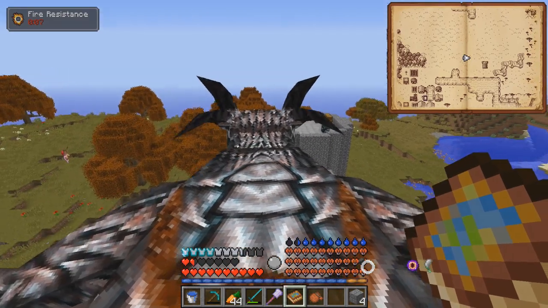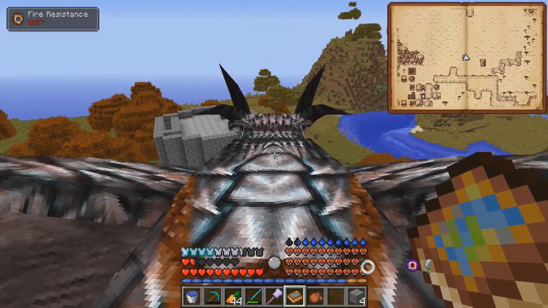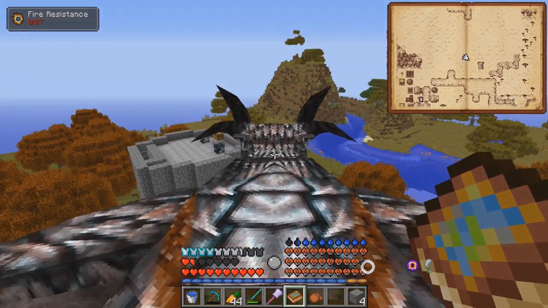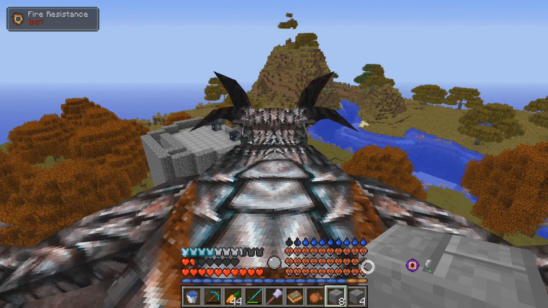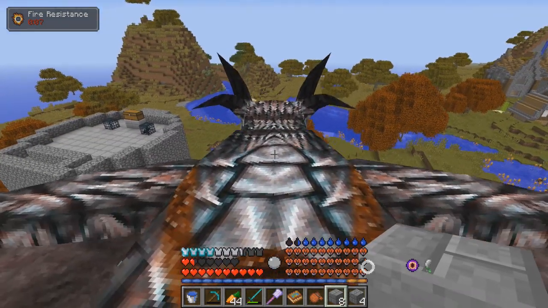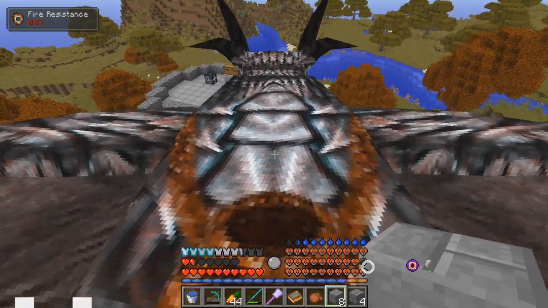But what we're going to do is we're going over to this tower, and I'm looking at the top of the tower. We can see there's some spawners right there, but we can also see that stone giant is not up there. So what I want to do is get myself some blocks, because what we're going to try and do real quick is block off that top staircase so nothing can get up to us, and I'm going to try and break those spawners real quick.